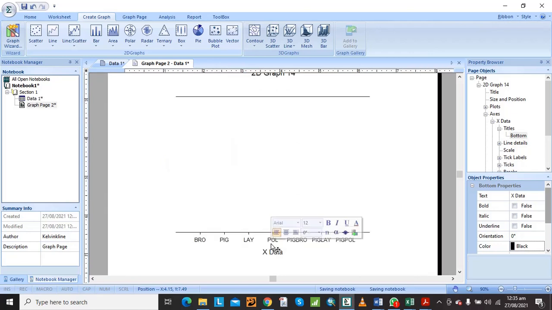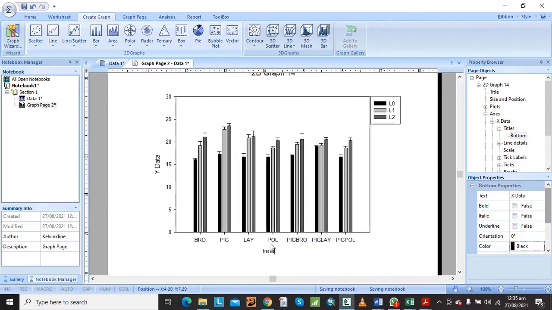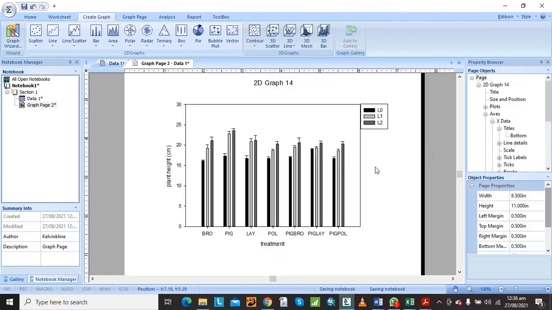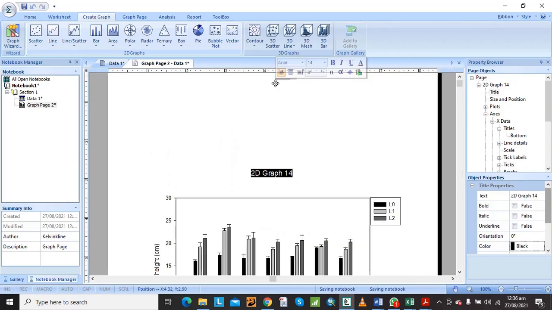Double click and say treatments. Call this plant height in centimeters, of course. You can also change the heading of your graph. You can say plant height 1 week after planting.